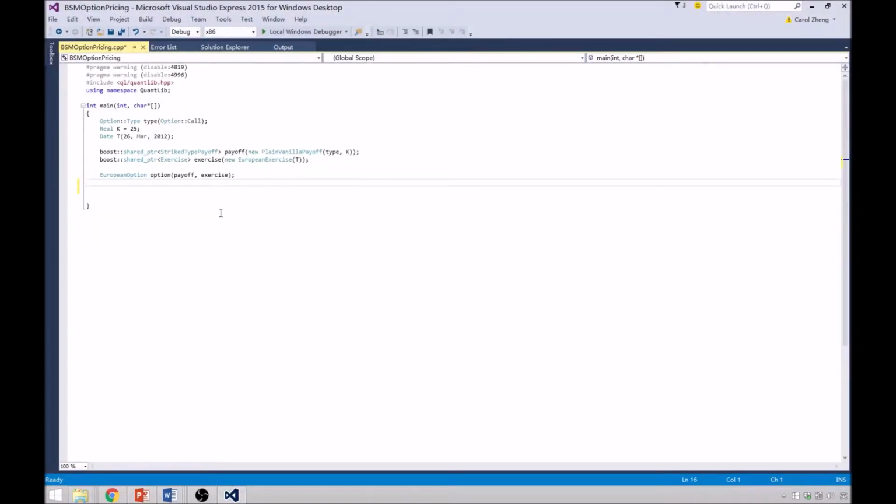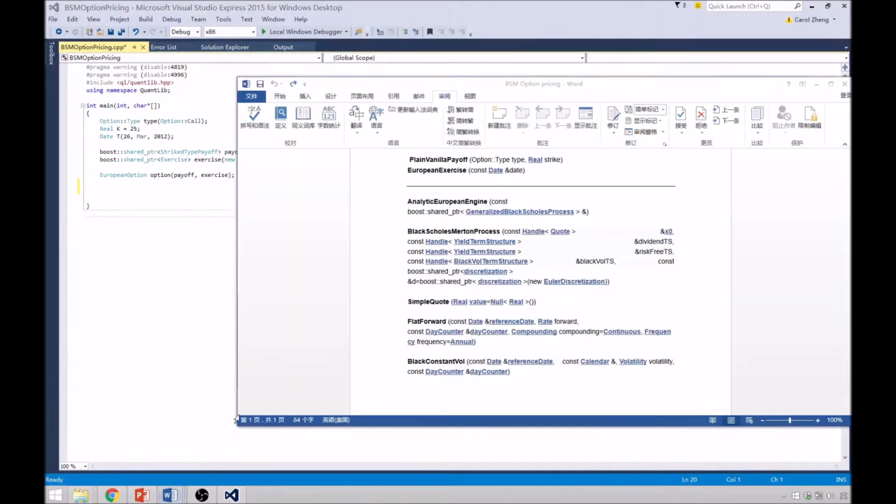We will continue to use the coding from last time. First, we will review the Word file that contains all the constructors. When we learn about the constructors, we go from the top to the bottom. Like we first go to the pricing engine, that is the Analytic European engine, and then we go to the generalized Black-Scholes process.